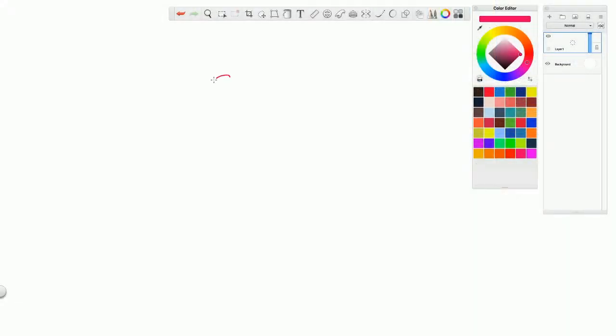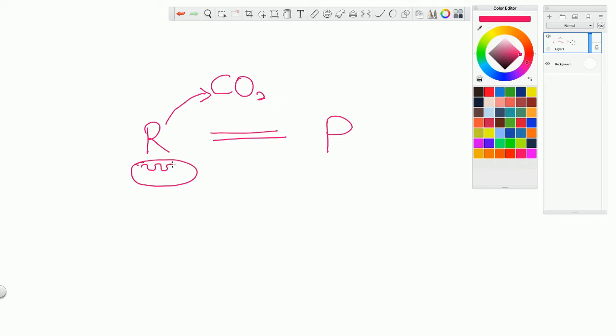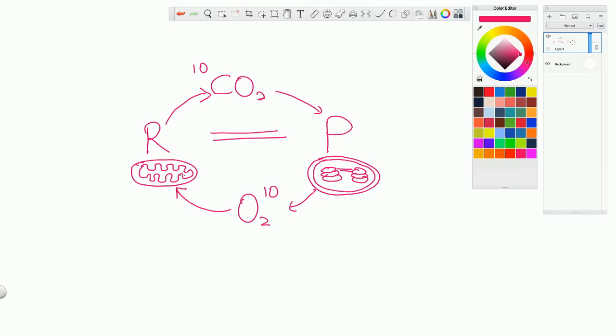Gas X is carbon dioxide. At the compensation point, respiration happens at the same rate as photosynthesis. It means all the CO2 gas released by the mitochondria, let's say 10 CO2 molecules, will all be used by the chloroplast for photosynthesis. Of course, the chloroplast will release oxygen, also 10, let's say. They will all be used by the mitochondria. At the compensation point, even though respiration produces a total of 10 CO2, all will be used by the photosynthesis, which also produces 10 oxygen. So it's a cycle.